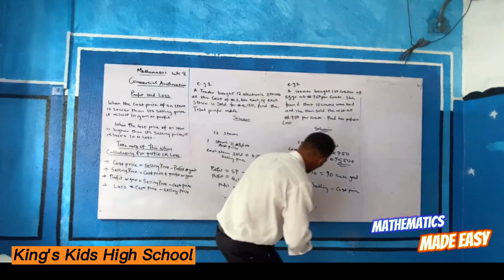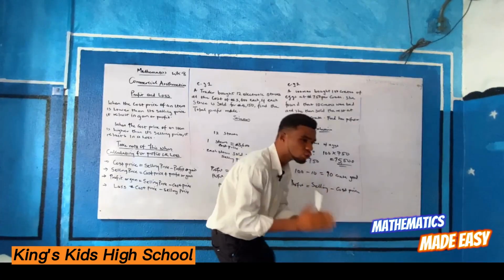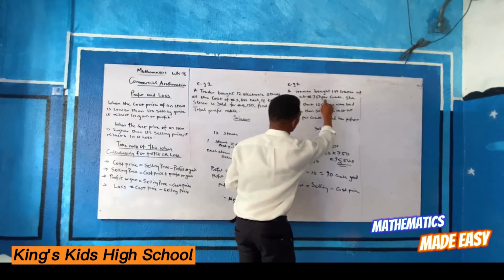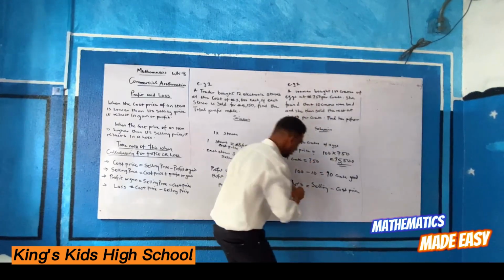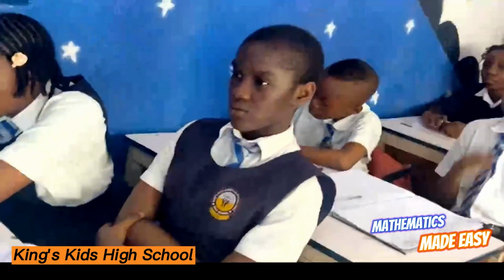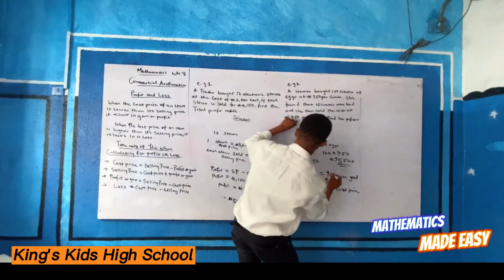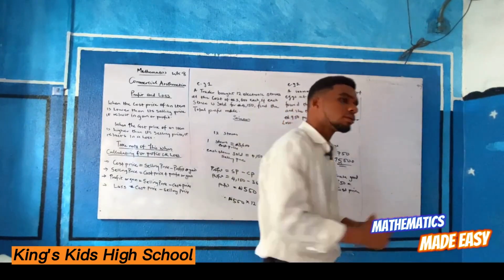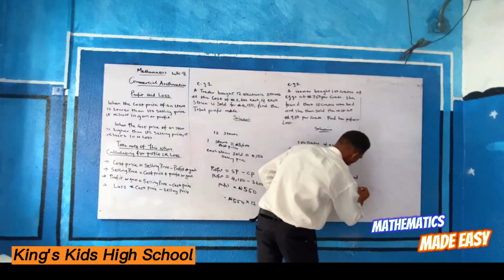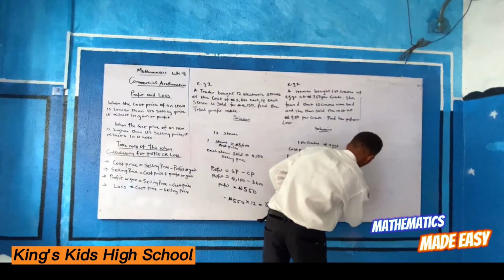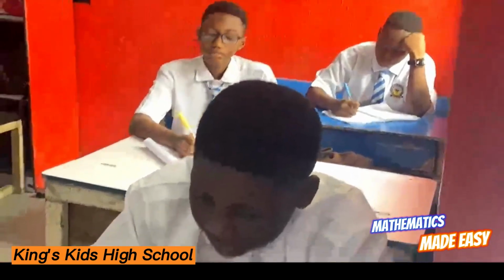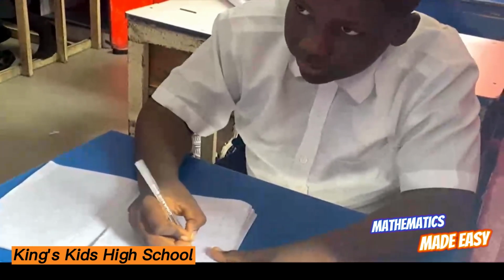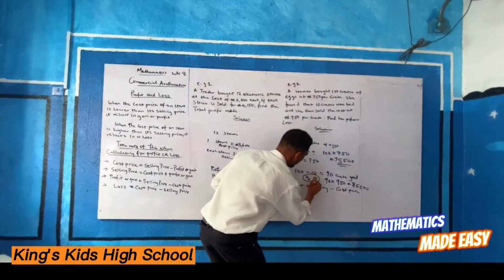All right. So let's go quickly. Now, this is 90 crates remaining that is good. So 90 times what? The selling price. What is the selling price now? 950. Thank you very much. And so 90 now times 950 is equal to what? Give us the answer, please. 85,500. Now, we have actually gotten our selling price.